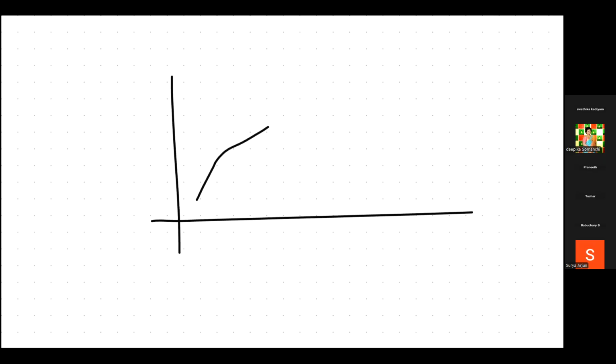Suppose I have some 10,000 records in this pattern. When you look at the data, you can see that this is the minimum value and this is the maximum value. In that way, you can correlate things in a very easy way when you have a graphical representation. Without a graph, you can't do anything. Only when you have the graphical representation can you understand.